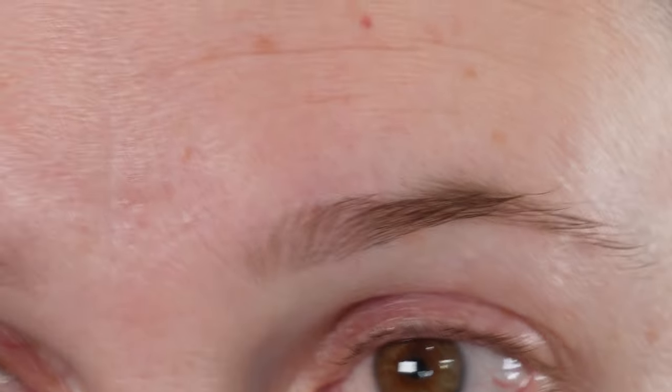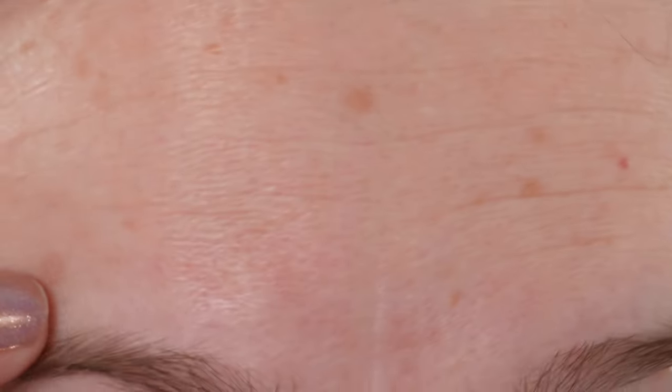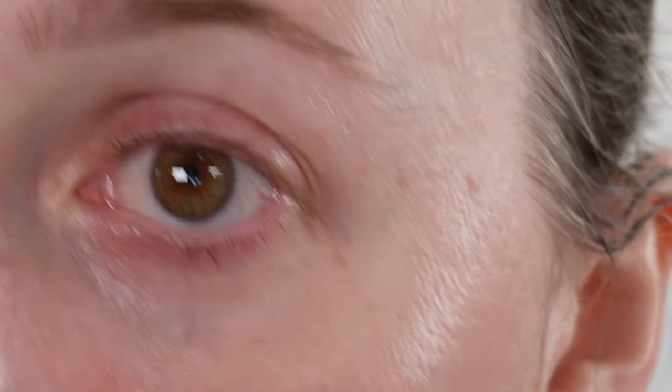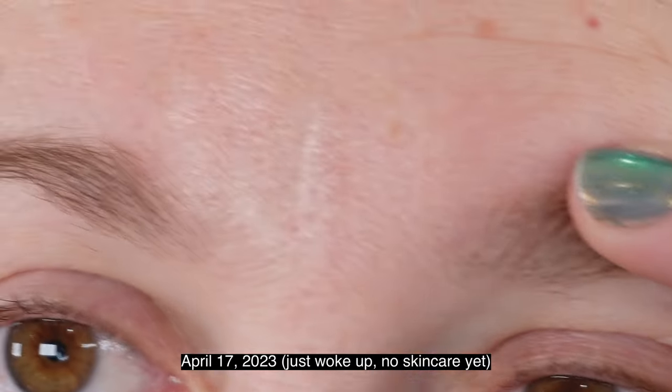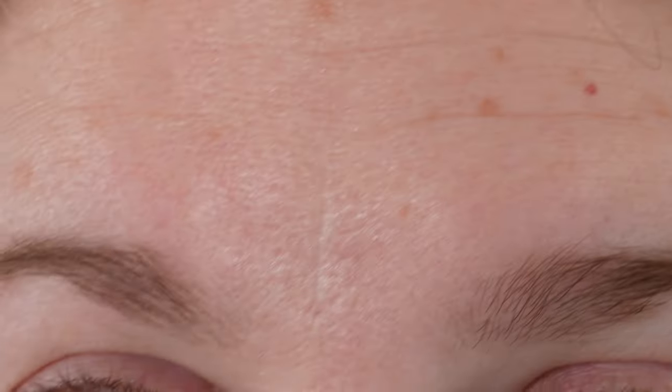This is a great device and the fact that it's only three minutes makes me way more likely to use it. It won Cosmopolitan's best skin innovation of 2022 and just became available in the US at the beginning of 2023. It targets crow's feet, the 11 lines, eye bags, and dark circles — it's supposed to firm, plump, and add elasticity. I feel like I notice a difference, especially when I use it more frequently. As with any LED treatment, you need to be consistent — once you stop, results aren't permanent, so it has to be ongoing. I love the ease of use, it's so comfortable and hands-free.